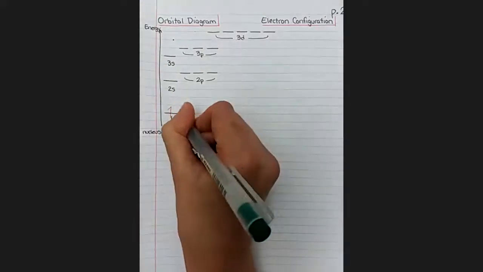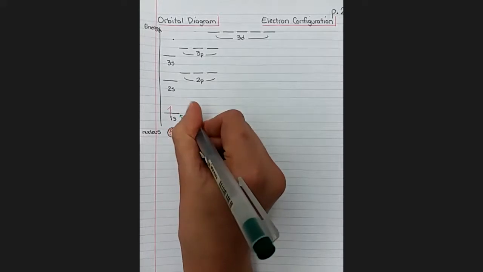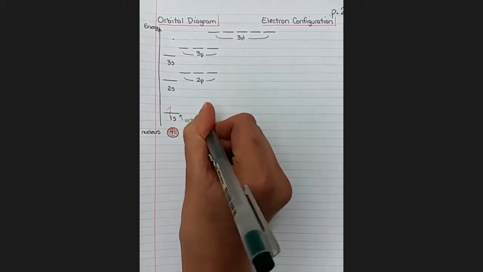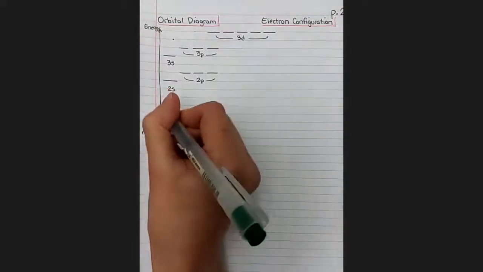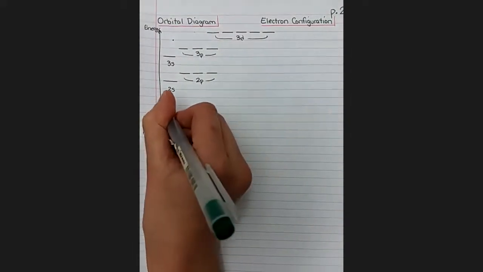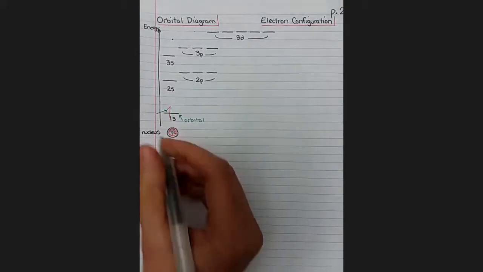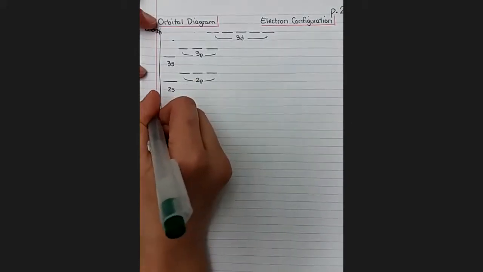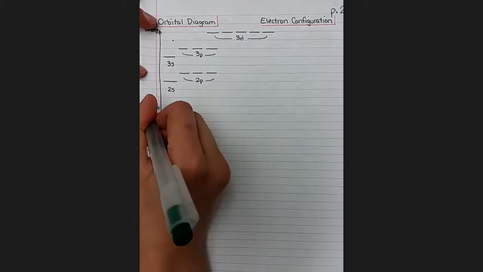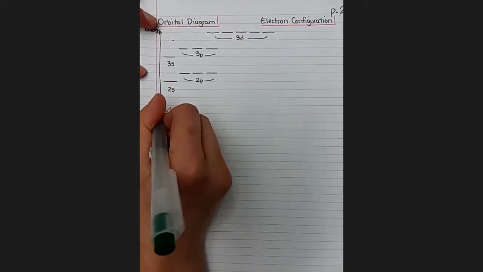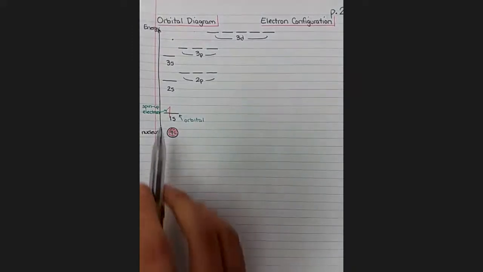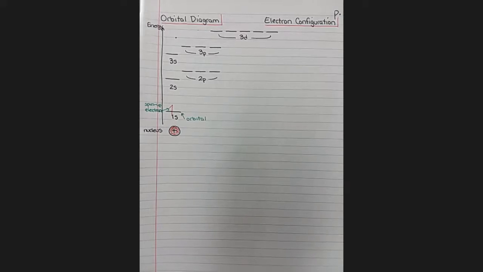So here's the notation we're using. Each of these lines represents an orbital, which can hold up to 2 electrons. And if we draw the arrow like this, like a half arrow pointing up, this refers to a spin up electron. Now, when you draw an electron, you can draw it either as spin up or spin down. The convention is always to draw the first one pointing up, but it really doesn't matter. What does matter is that two electrons in the same orbital have opposite spins. That's the most important part.